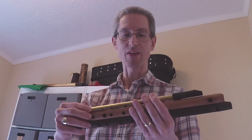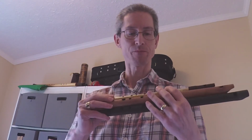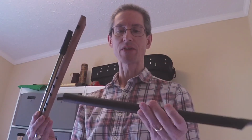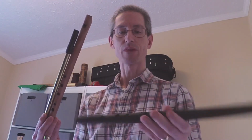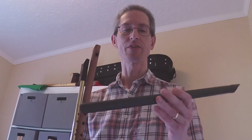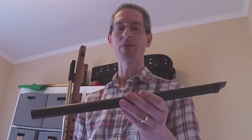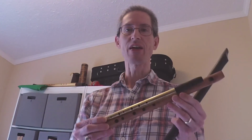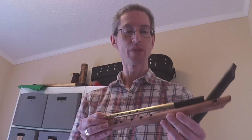Okay, that's just a quick run through. So let's talk about them a little bit. Overall, they're all very good tuning. I think you get a little bit of a sense of playing characteristics. I think the G is probably a little bit wider bore than the other two. It's definitely harder to get up into the upper reaches of that one than it is on the A or the D.